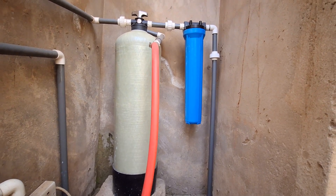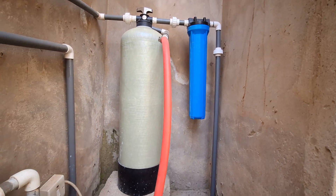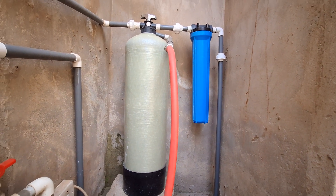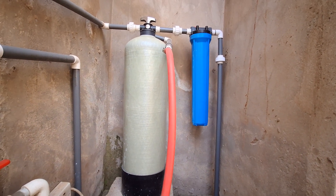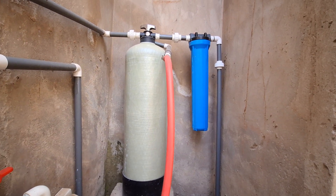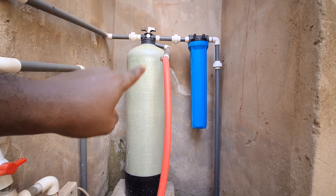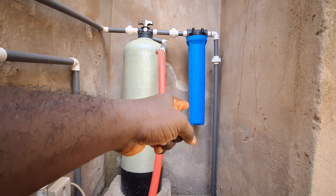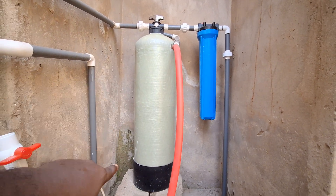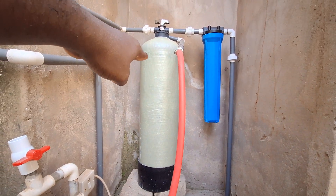One day I would actually upgrade this system to something I can drink directly. But I'm currently using the water from this system to cook, because at least the water will be boiled before any use, anyway, apart from direct drinking. If I want to drink the water directly, I would just add a UV sterilizer after this blue filter housing. This system already has silica sand at the bottom, activated carbon next, then anthracite next.